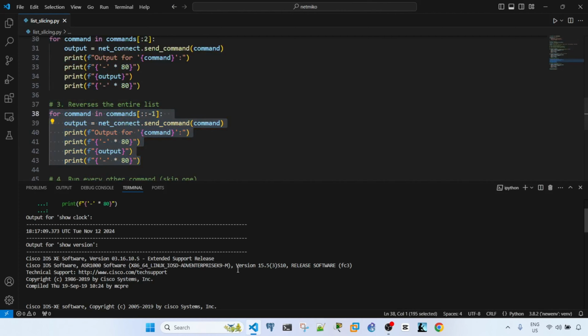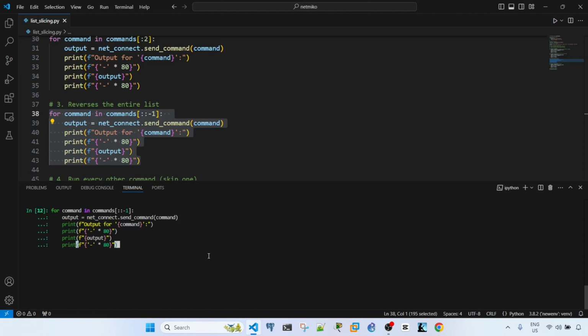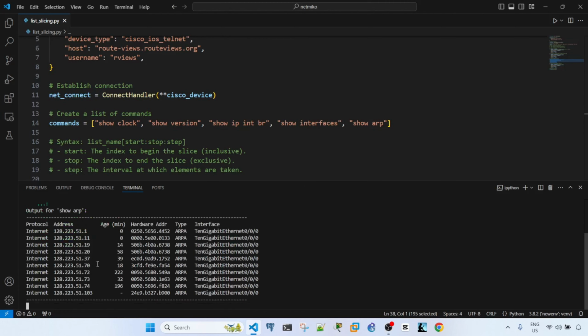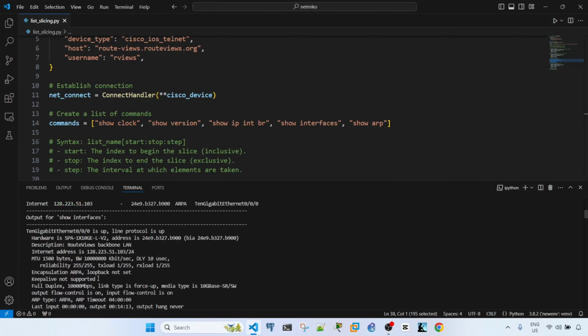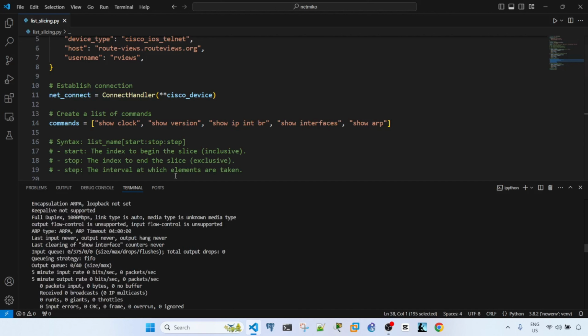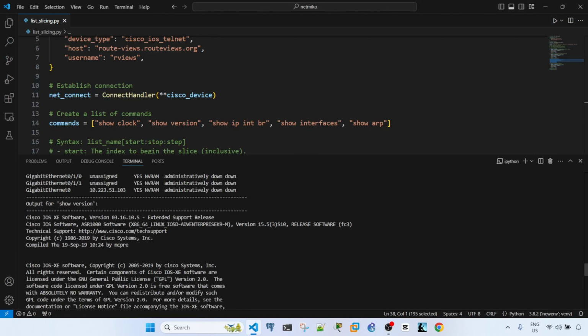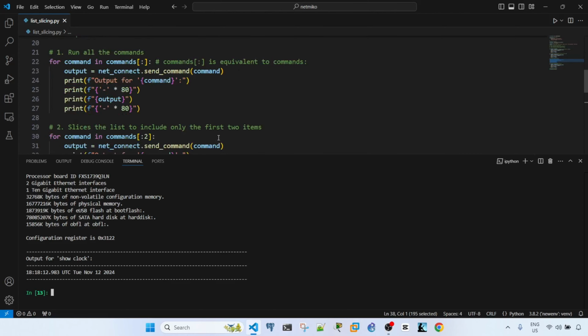Let me clear the screen, copy and paste this line of code, and we should see that show arp is executed first, and so on. Show arp, show interfaces, show IP interface brief, show version, and show clock. So we just reversed the sequence in which we send the commands to the router.